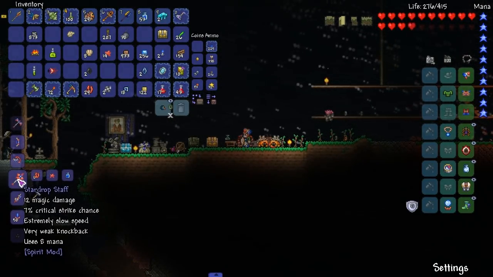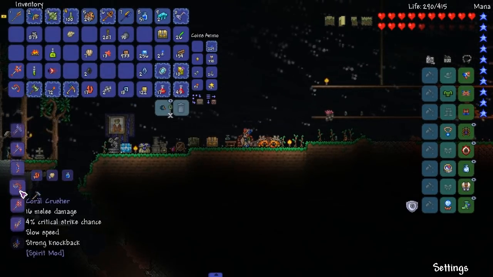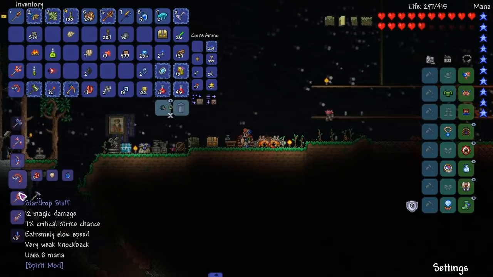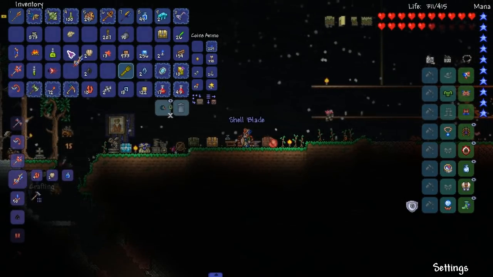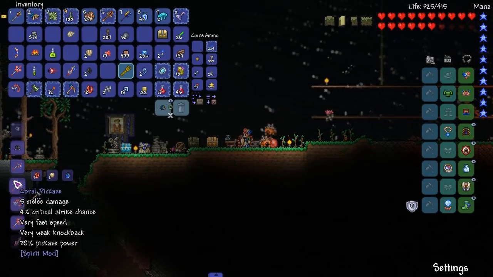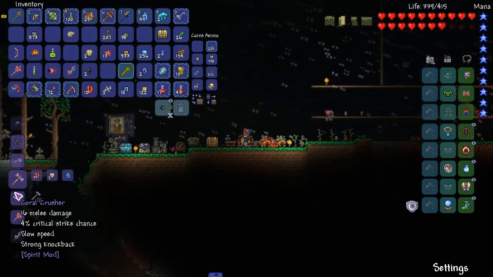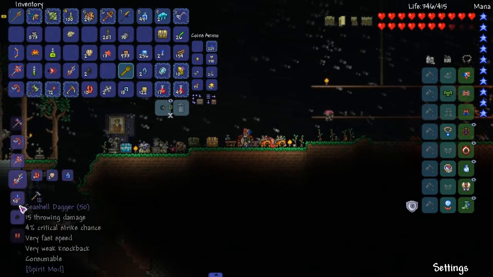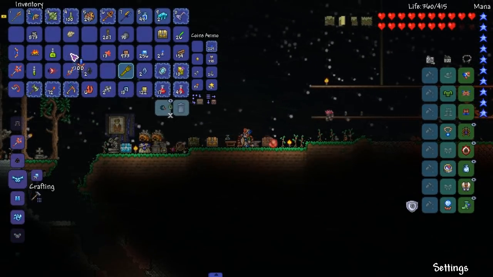Alright, let's get a new staff. Start there. Coral Crusher. And then we'll get the bow. Shell Blade. Now, do I have enough to make the axe and the hammer? No, I do not. It's all good. We can make the axe. Might as well. How much do we need? Yeah, might as well make 100 of these.